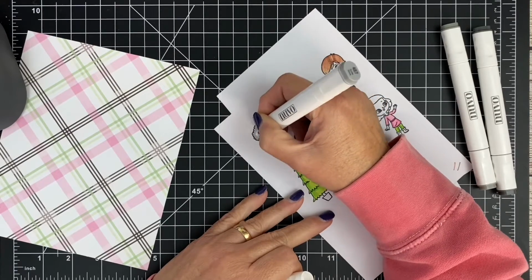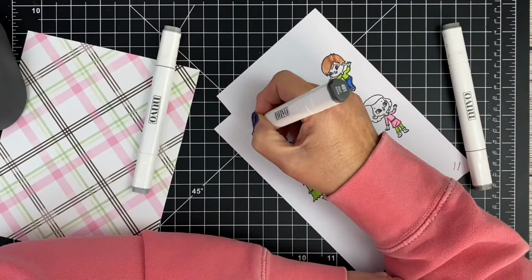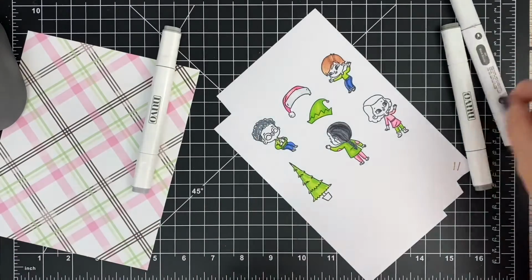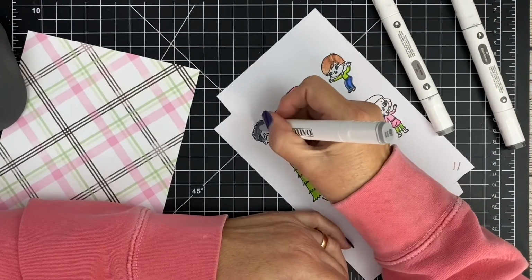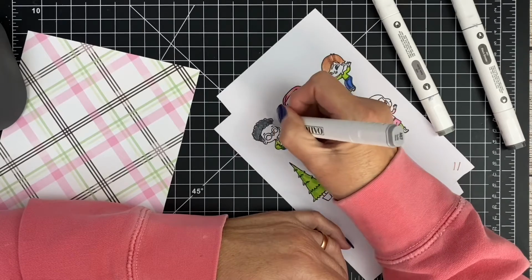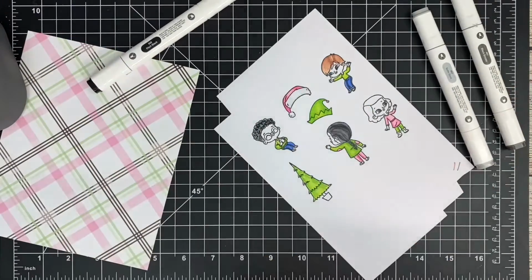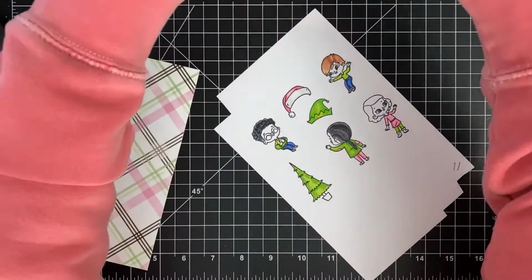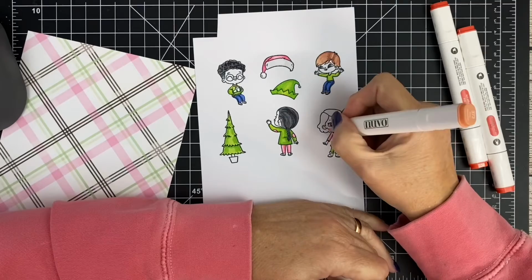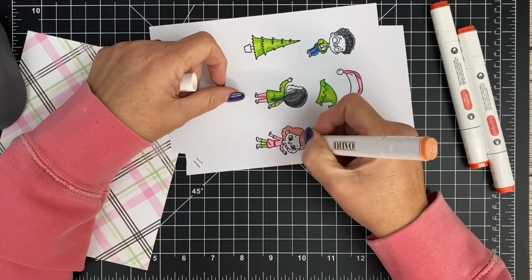Going to color my little guy's hair up here in the top left in a very similar manner using my darker grays. I want him to have black hair. And I try to give him curls in his hair. Not that great at it, but I kind of got some semblance of curls. Both my little guys are wearing blue jeans and cute little tops.